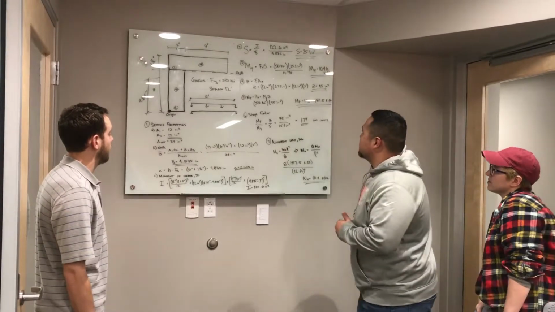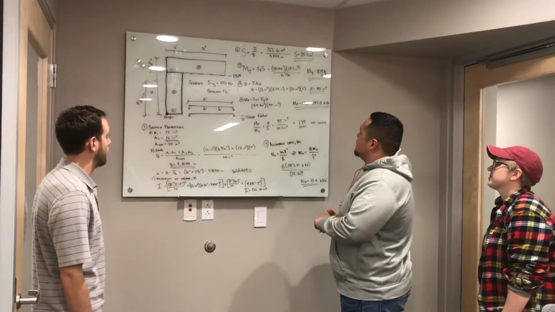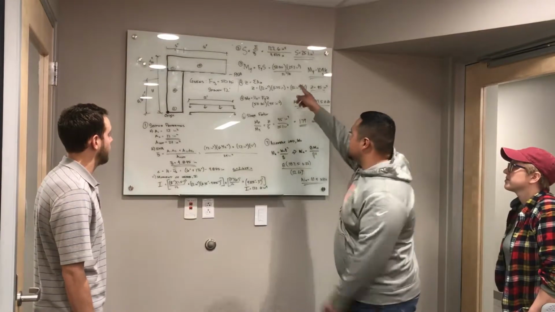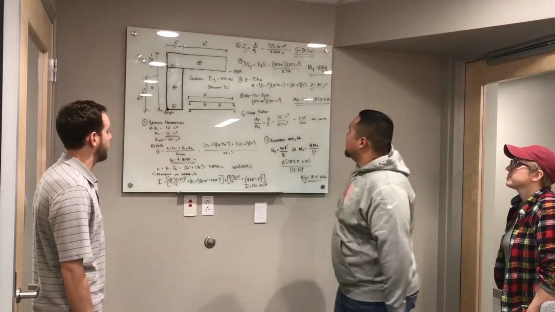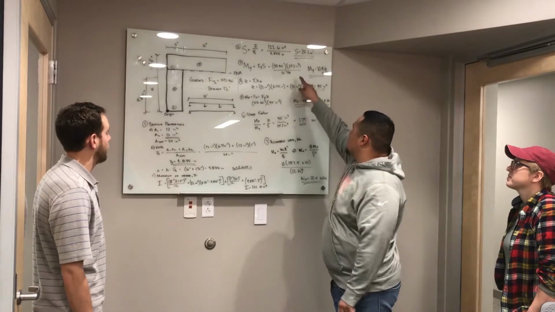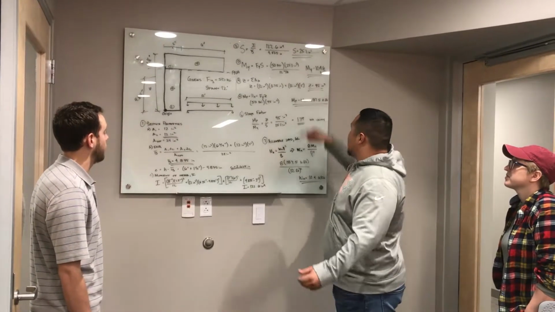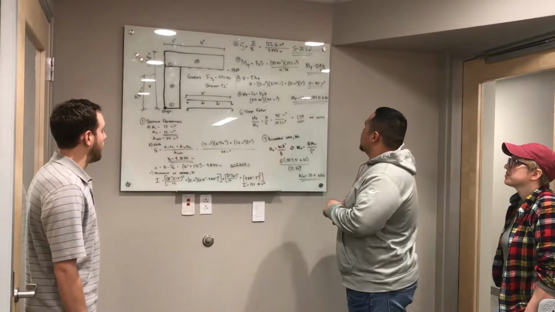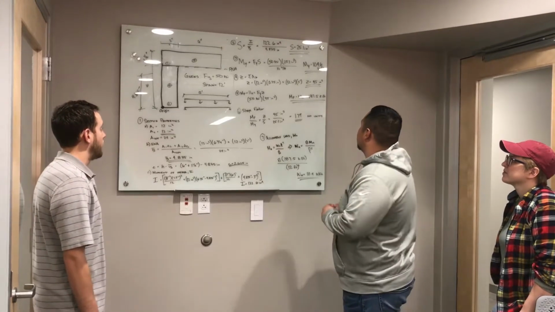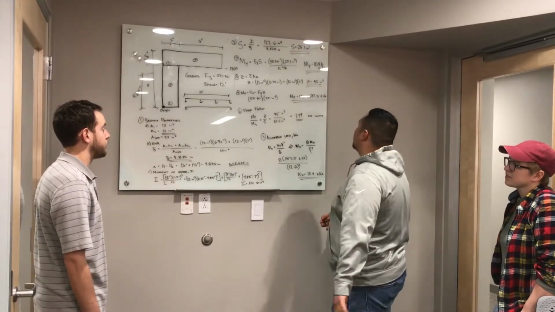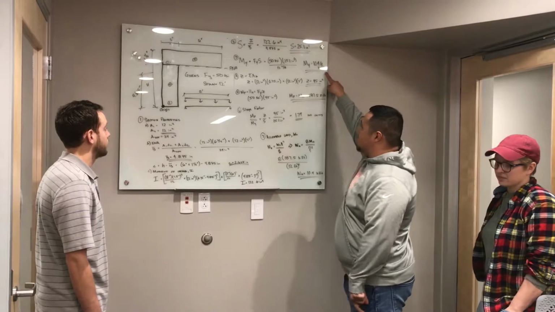We then find the yielding moment, that is Fy times the section modulus. Fy is our given at 50 KSI, and we just found our section modulus at 25.1 inches to the third. We are in inches, so we need to divide by 12 inches per foot to give us the yielding moment of 104.6 kip feet.